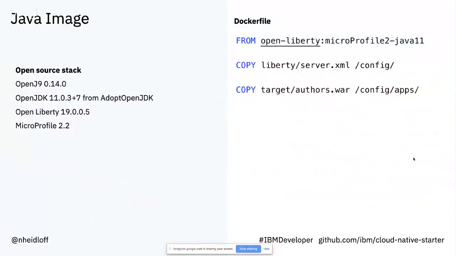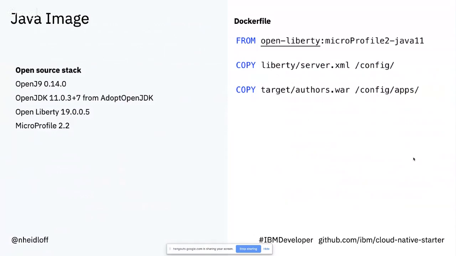And here's how easy it is to get started. This is all you need to define your first Docker image. This is the Dockerfile here in the right column. All you need are 3 lines of code. But before I talk about that, let me describe what's in that stack. As I said, I'm a big fan of open source, and I chose here a stack that is fully based on open source components. Okay, so starting with the OpenJ9.